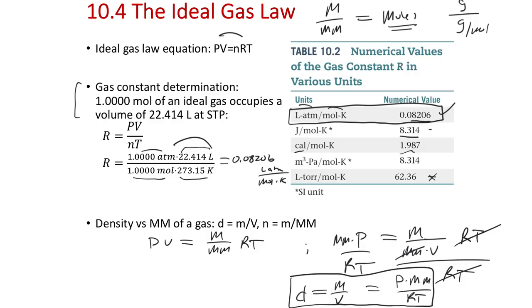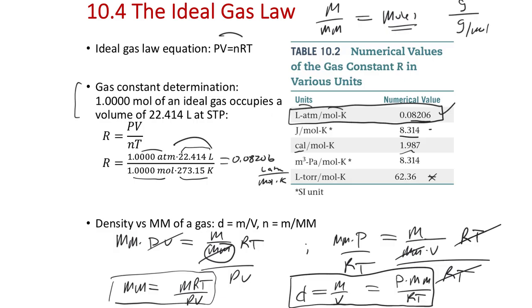I can also solve for molar mass. Sometimes we can use an ideal gas problem to determine the molar mass of an unknown sample, so we'll see problems that relate to solving for molar mass. If I multiply both sides by molar mass to get rid of it over here, and then divide both sides by PV, I can write a relationship that molar mass is just equal to mRT over PV. And so that gives me an equation. If I need these equations, I'm probably going to derive them on the fly and not necessarily memorize them.